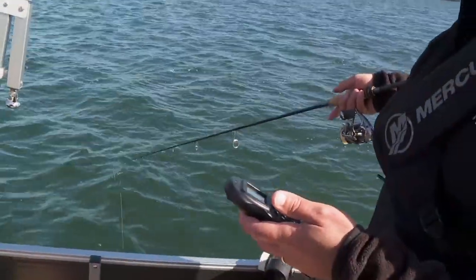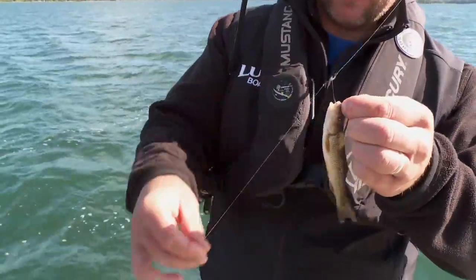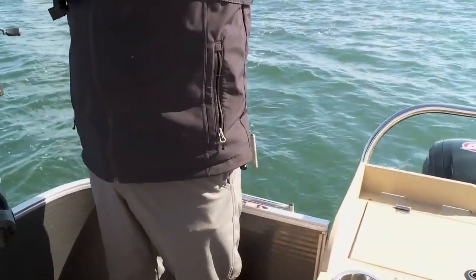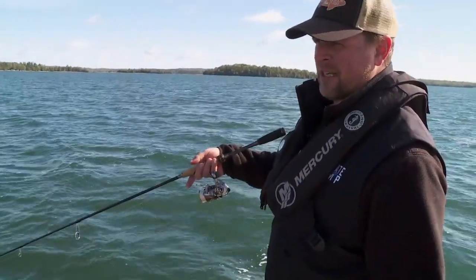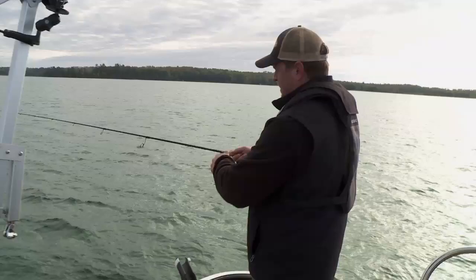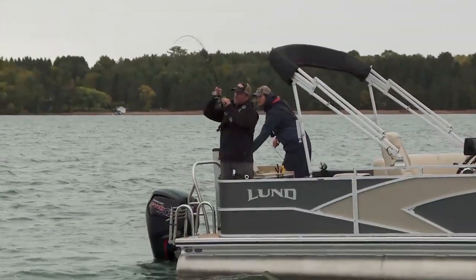The minnow really talks to you when there's a bigger fish staring at it. A nice thing with braided mainline — we're in 30-plus feet of water right now and braid with zero stretch transmits everything on the business end. I have a drop shot on right now with a red-tailed chub, a number four Spin Shot Neko by VMC. It's a tight-line connection so you can feel the minnow struggling against the hook. When a game fish comes by — bass or walleye — the minnow just starts going wild and it's talking right to that index finger. With a drop shot you don't feed them line like you would with a slip sinker rig because they're dragging the weight around. Walleye will inhale a bait surprisingly quickly — a big minnow goes into their mouth fast, so you might give them four or five seconds and then reel-set them.